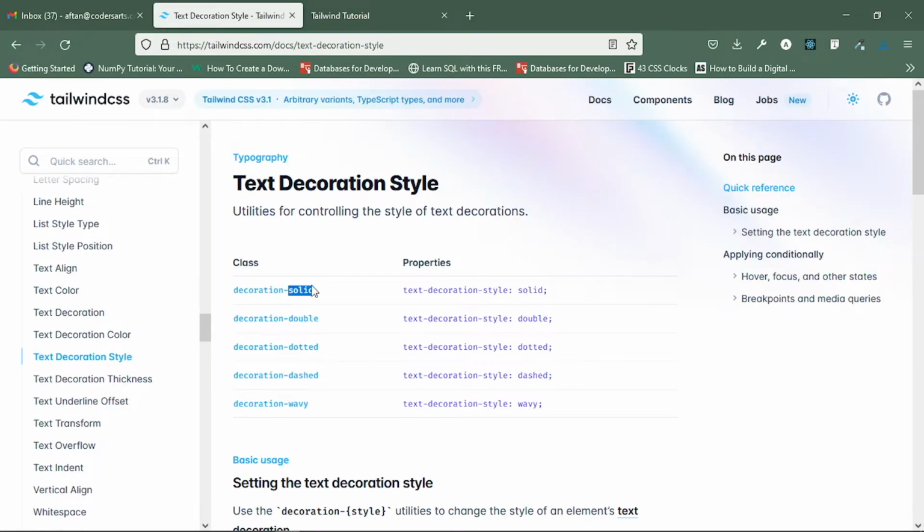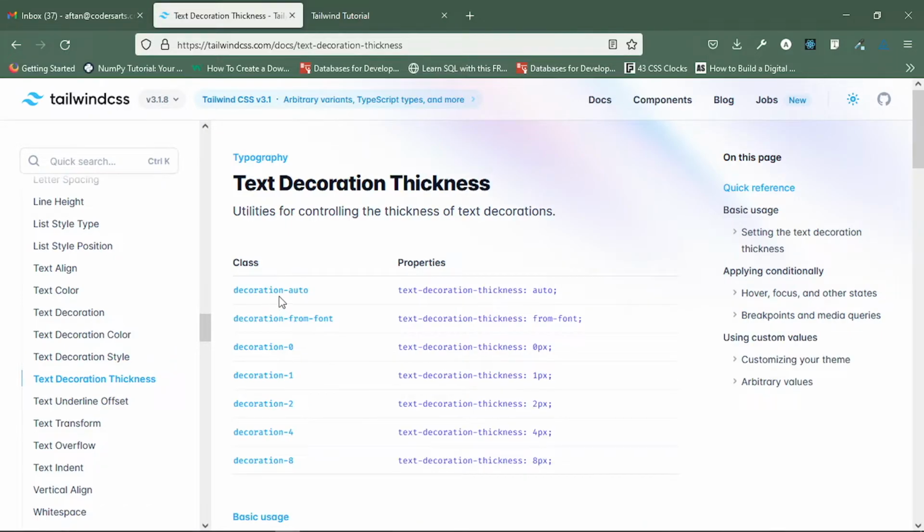Similarly, we can add different styles to the decoration property or decoration style as well. So you can see that dotted, dashed, and some other classes as well. You can also increase the thickness by adding decoration and then the intensity, or you can specify auto here, that will be automatic thickness.